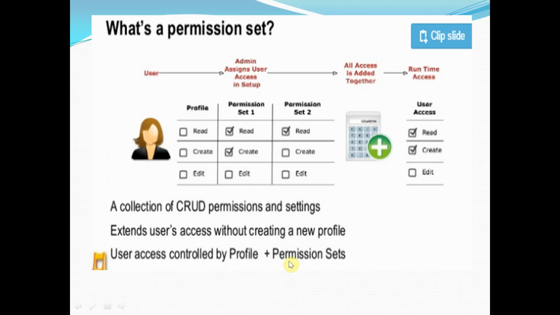Permission sets are also similar to a profile, the only thing is permission sets can be given to multiple users. And if you want to extend the user's access without creating a profile, now suppose you're in a project and you have assigned some major profiles to all the department users. Now suppose different departments start off, then you need to give a new set of permission sets, with access rights without conflicting with the existing profile. So in that case, you will not go ahead and create new profiles or change the user profiles, because the profile controls a lot of things, right? So you will create permission sets to control the objects and you'll assign them to users.